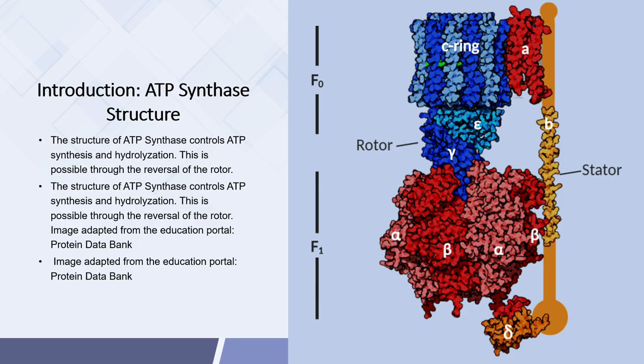I first learned about this dual action mechanism when I was doing research for a presentation about heart attacks. I was trying to figure out why the nutrients in the heart cells were being used up so rapidly. After a bit of digging, I found a journal article that showed that under ischemic conditions, myocardial cells switch the direction of their ATP synthase, thus hydrolyzing ATP. After some more research, I found that there was a pharmaceutical company working on developing a drug that would selectively inhibit ATP hydrolysis for the purpose of stopping the depletion of nutrients in the myocardial cells.